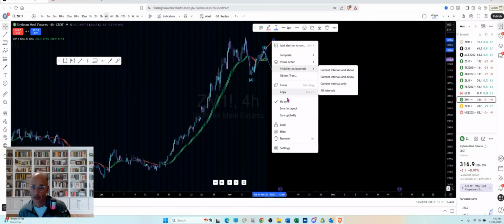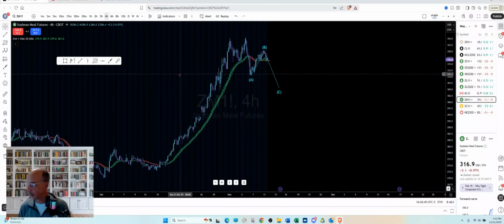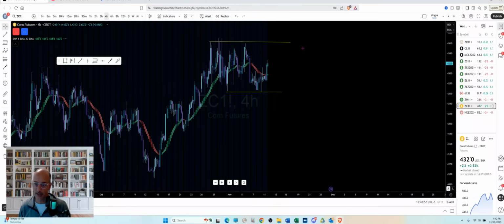I don't know. But like I said, if we don't come up and take out this high right here to move higher, then this is probably going to roll over. If this doesn't break this high, and especially if it doesn't break the high and then takes out this little minor level here on soybean meal, I would expect a move down, at least a corrective move. It doesn't mean we're in a reversal. I think we got a long way to go for reversal. We still are seasonally in an uptrend in soybeans, in the soy complex, and so I would expect that to continue. All right. Corn. Not going to spend a lot of time on corn.